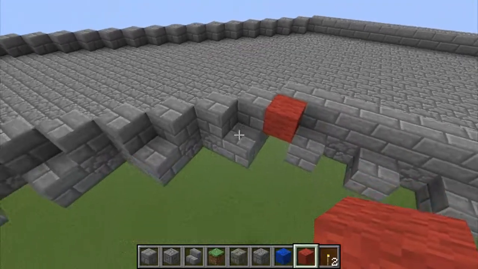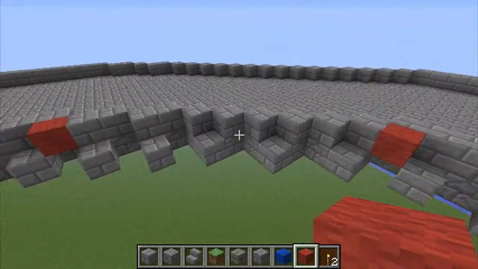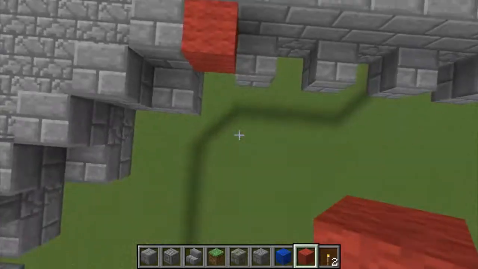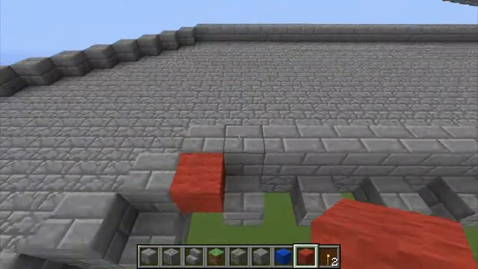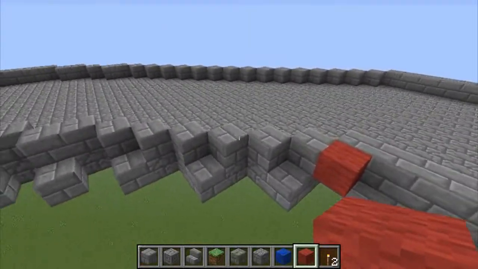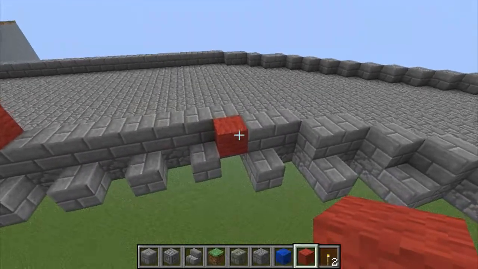1, 2, 3, 4, 5, 6, 7, 8, 9, 10. Or is it 11? See, that's the thing. Because that should be 10, because it's facing this direction rather than facing that direction. So we don't want that direction, we want this direction, because that's the way the build's going to carry on. So, 1, 2, 3, 4, 5, 6, 7, 8, 9, 10. Yeah. Oh, because that'd be 11 then.